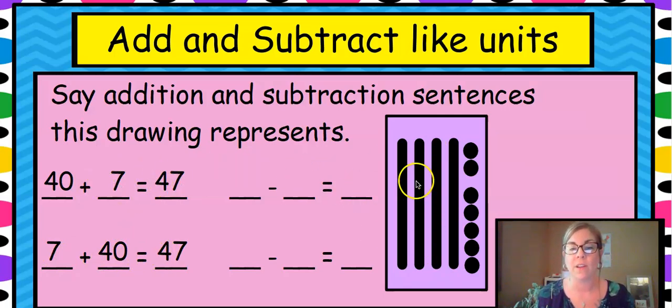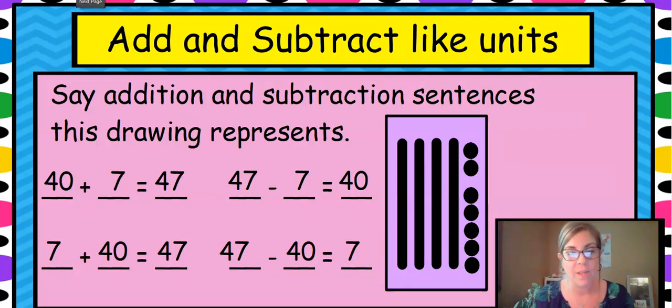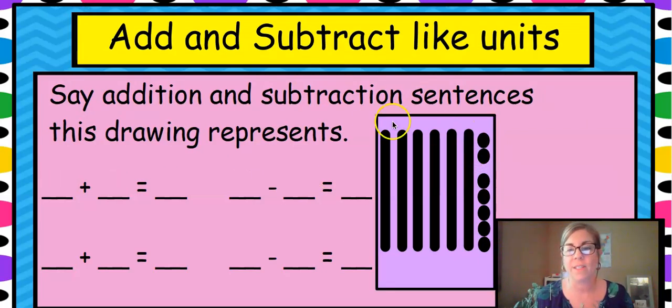So let's start here. We're going to do subtraction. What are we going to start with? 40? Seven? No, you're right. We're going to start with the whole. 47 minus, well, you're just going to pick one of these parts. So how about this? 40 minus seven. If we take away the ones, all we have left are the tens. And we can flip-flop to do the same thing. 47 minus 40 equals seven. 47 the whole minus the tens equals the ones.